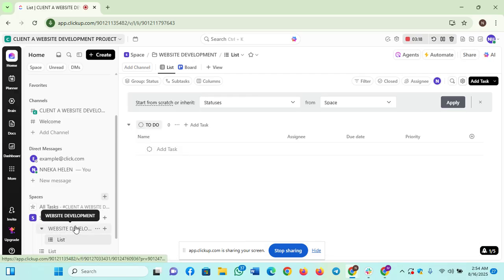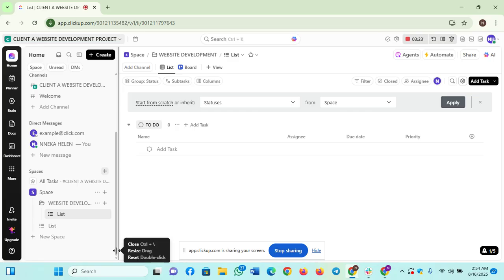Look at it, website development. So I will proceed to add four lists under this website development by clicking on this plus button.